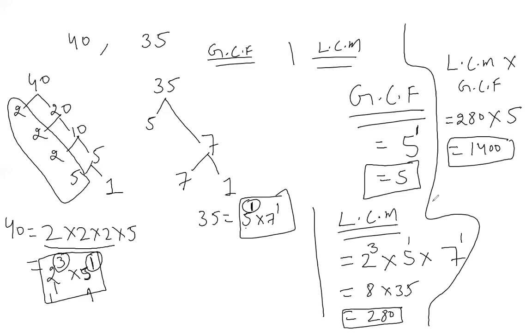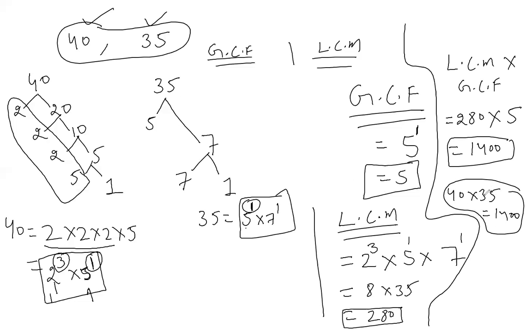And then also multiply the numbers together. So what are the numbers we have? 40 and 35. So just multiply 40 and 35. And that would also be 1400. See, that's the beauty. So the product of the given numbers is also equal to the product of their LCM and greatest common factor. Yeah, most of the teachers skip that part. I just want to mention. So the product of the two given numbers is always equal to the product of their own LCM and GCF.